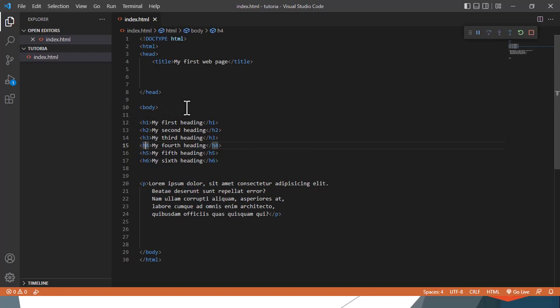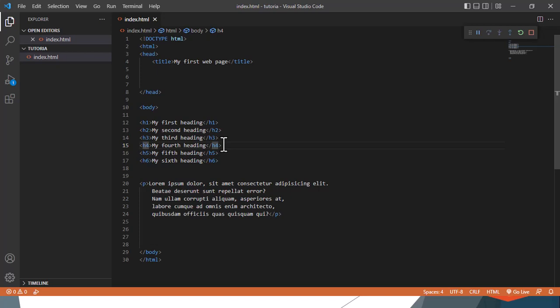They are all nested inside the body tag. So the H1 to H6 tags and the P tag are all inside the body tag, which makes them nested HTML elements.